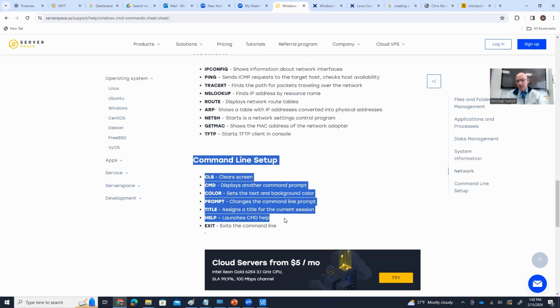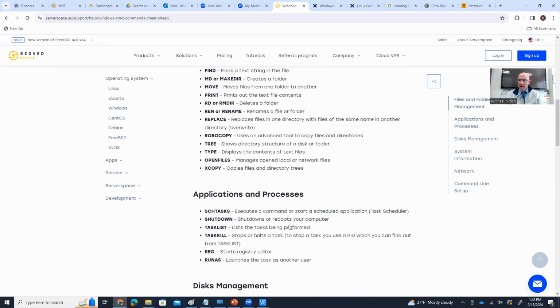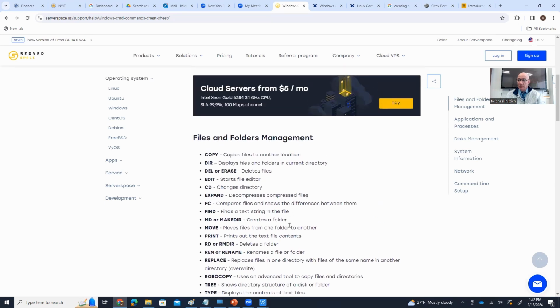And of course, you can configure it to be very useful to you the way you like to see it, right? On top of all of this, you can create scripts that the operating system, the Windows operating system, will see as a script and run it just like an executable program.